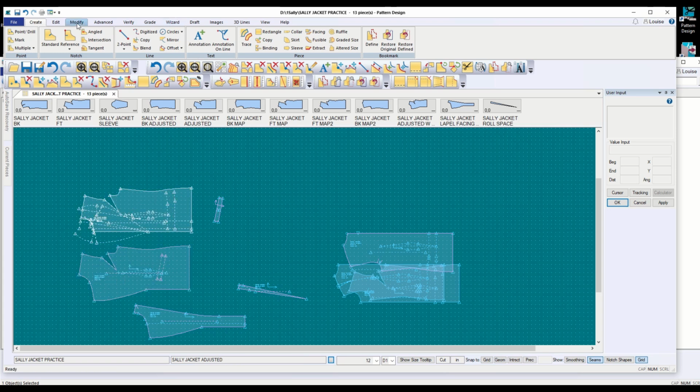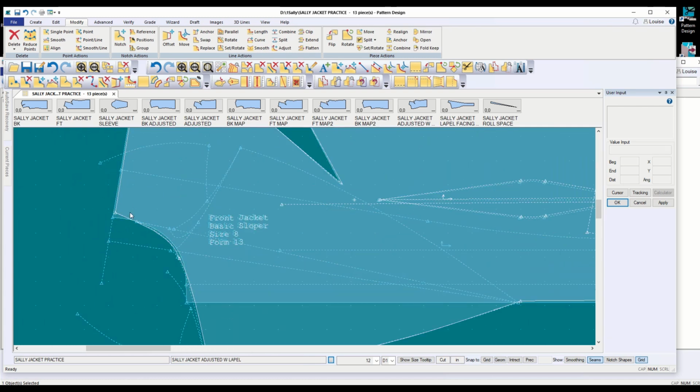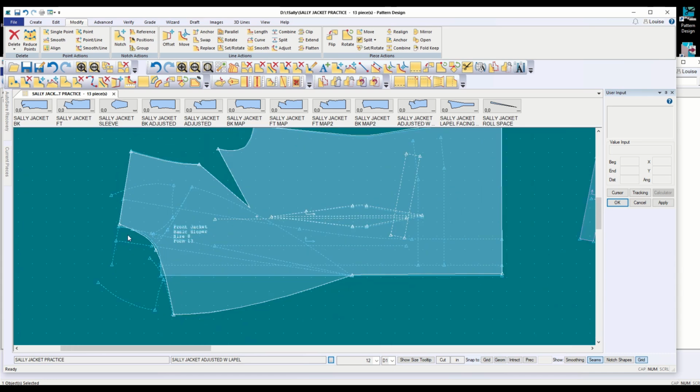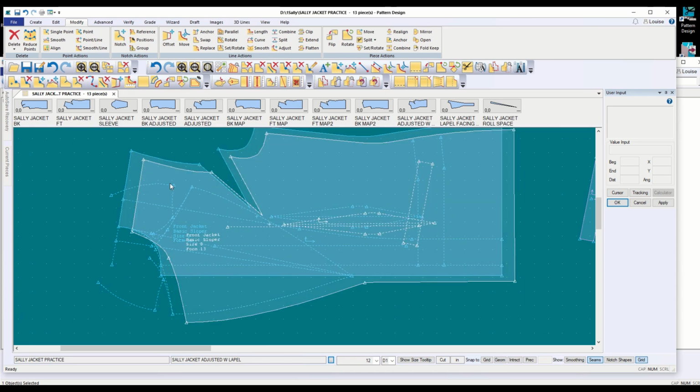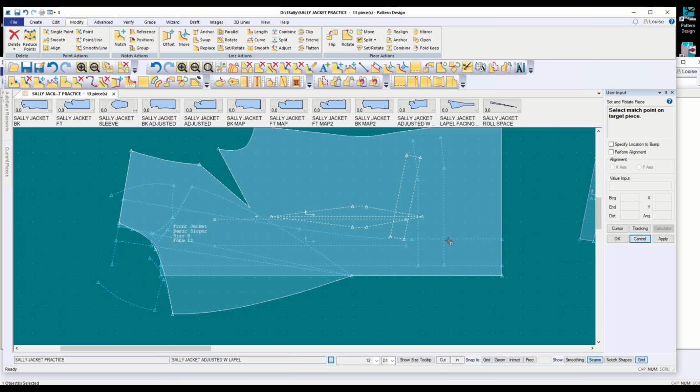I'm going to line it up with the armhole, modify, set, rotate, choose the corner, and then the line, corner, and then the line. Cancel, and zoom in and see what I did. So right here it took this line and it cut that off. So it messed up that whole shape. I think I'm going to connect it from the shoulder. Set, rotate this line, and this line is coming to it. Cancel. Okay, that's better.